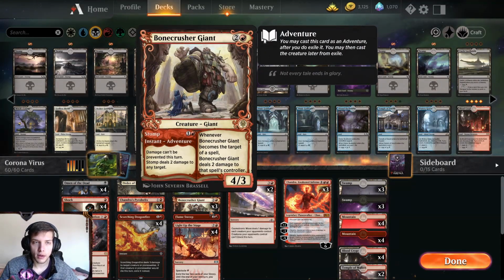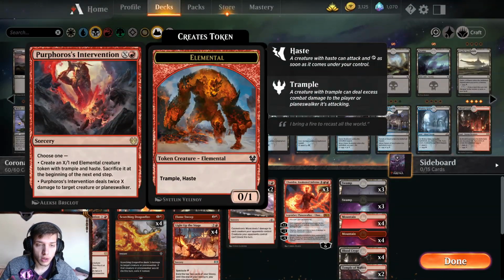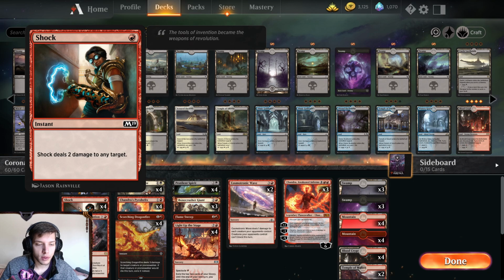Now, we do have Bonecrusher Giant as something that will kill our opponent's stuff, which is very, very strong, because it's also a creature, which I love this card. We have Profane Transfusion if we need to make a big boy. Now, I would put more of this, but I only have 1. I don't want to create more. We do have some easy sacrifices.